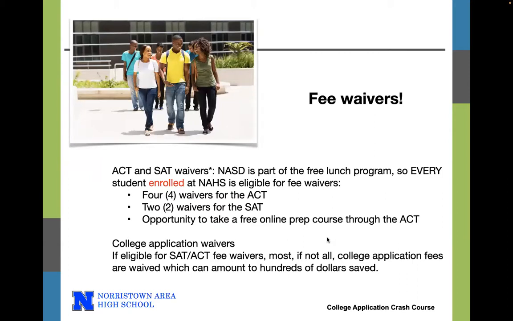Fee waivers. All of you are eligible for fee waivers because we are part of the National School Lunch Program at Norristown. So most of you guys have already used them. You get 4 waivers for the ACT, 2 waivers for the SAT. You get some free test prep on both sites to help you out. Of course, you can hire somebody if you want to, but this is the best part. If you have used a waiver for the test, or if you are part of Upward Bound, something like that, then it's pretty much going to waive all of your application fees too. That's how you're able to apply to more than 2 or 3 schools.